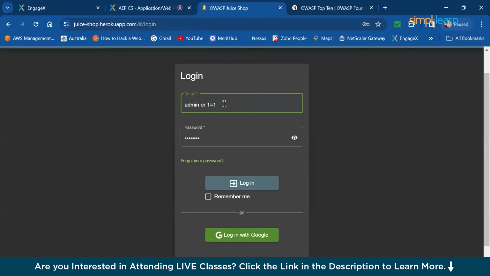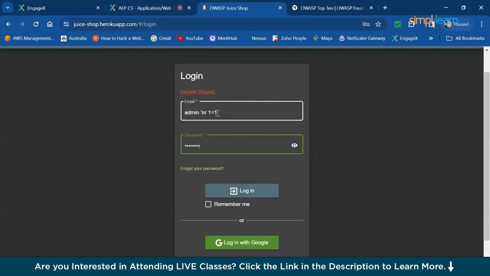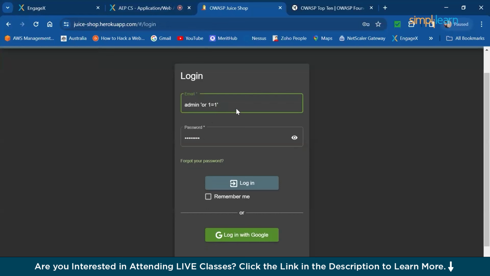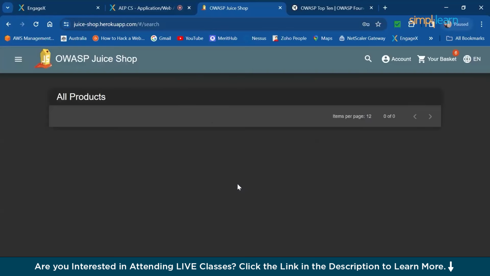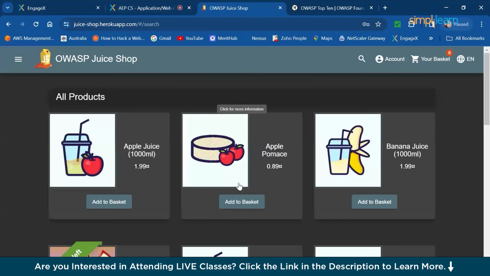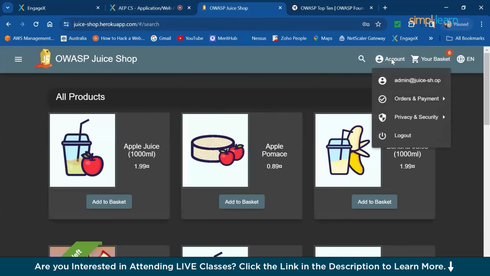It says either admin or 1 is equal to 1. My password is password. It identifies that it is an object. Okay, I will use hyphens to ignore anything after this, and I am inside as an admin.